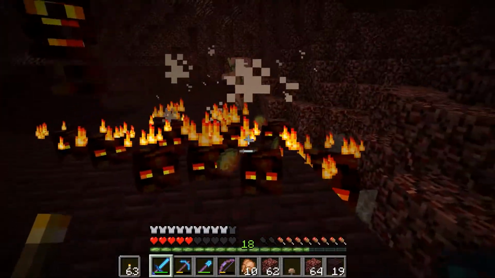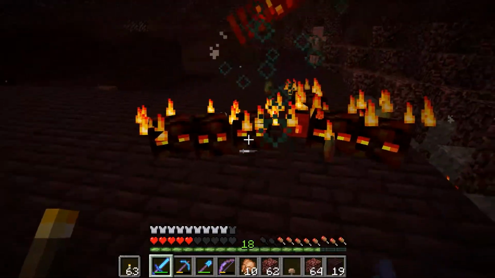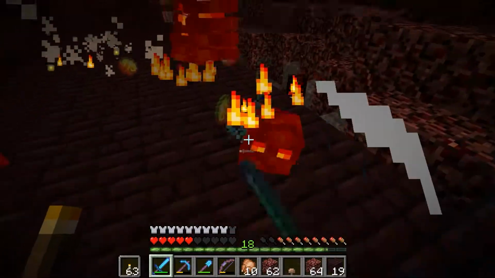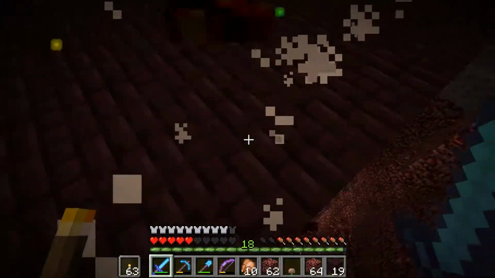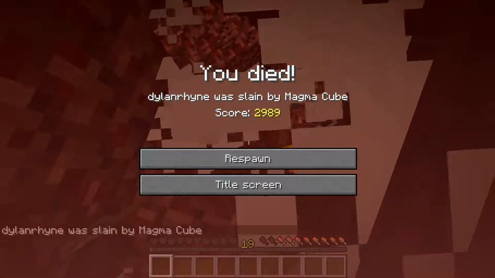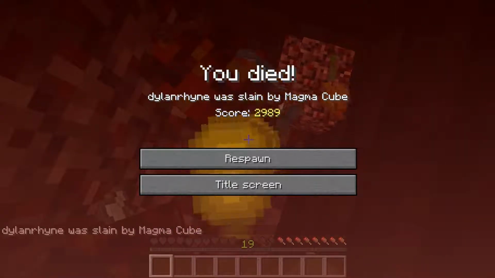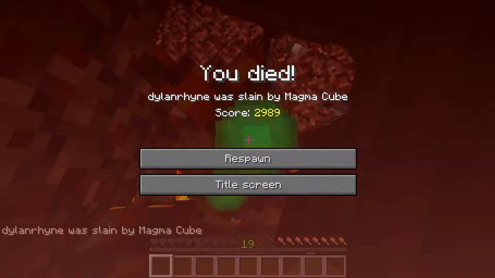Here we go. Come on. Oh no. Oh no. Oh no. Oh. How do you die by magma cube? How is that even possible?